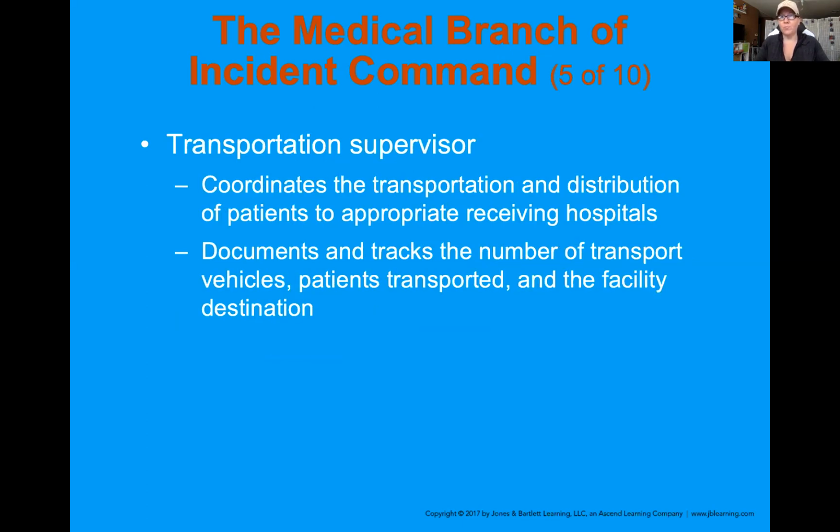And then the transport supervisor, they make sure the vehicles are pulling into a safe location. They're not driving over the scene or over where we have patients down, kind of staged. A lot of times the triage person becomes the transport person because they can keep an accurate count from triage: how many patients we triaged, how many we transported. The transportation supervisor also coordinates with the incident commander to see what hospitals we're sending what patients to. So they call UMC, University of Maine, and they say, hey, we can take 30 greens, 10 reds, and 15 yellows. So the incident commander writes all that down and hands it off to the transportation person while treatment's going on.